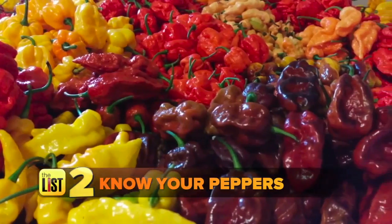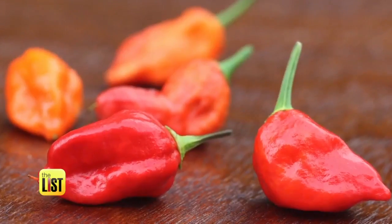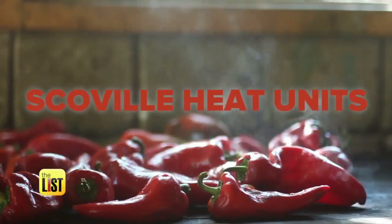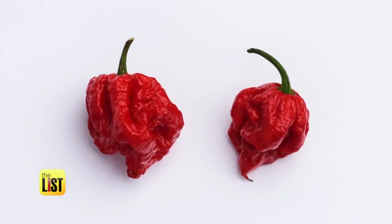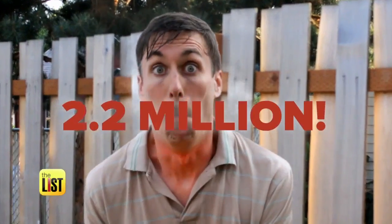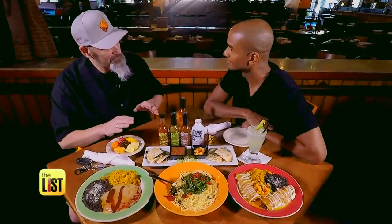The next tip: know your peppers. We've all had jalapeño — it's very front forward, it stings a little bit maybe on the front of your tongue — where habanero is more of an around-the-mouth type of burn, and your ghost pepper, that one's more of a back-of-the-throat, build-up type of heat. That pepper heat is measured in Scoville heat units. A jalapeño starts around 2,500 units. The Carolina Reaper, currently the hottest pepper in the world, cranks the heat up to 2.2 million. So the more that you eat spicy, the more you'll build up your tolerance and understand what spices and peppers you enjoy more, so you can gear yourself toward that.